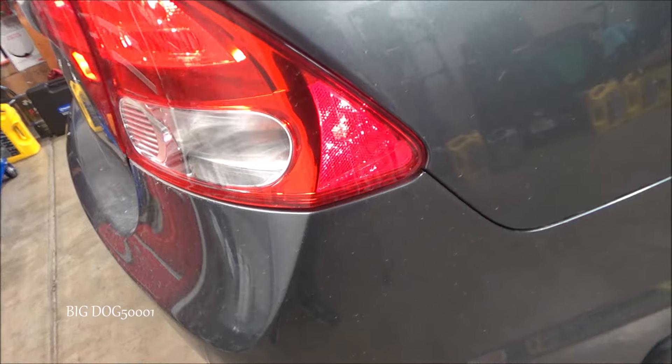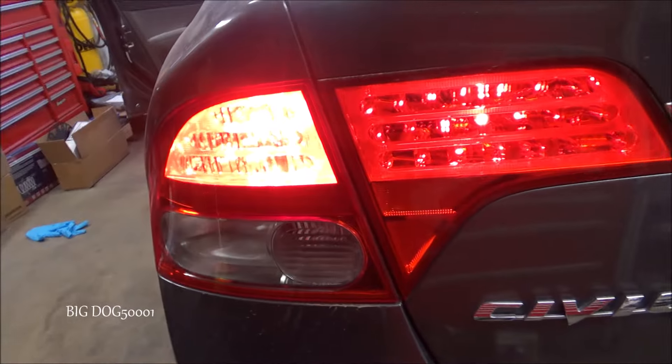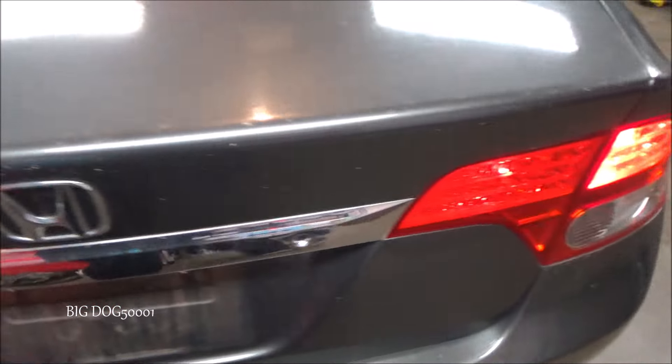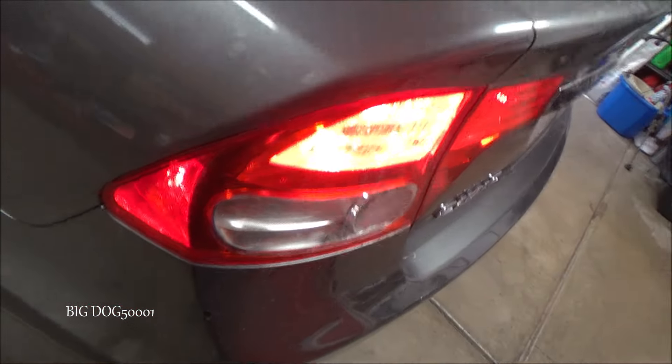I got it set in place, so we should just be able to twist it, snap it in place, and plug it in. New side marker is installed. With the marker lights on, looks like we're good to go now — that one's working, of course those are working, and all these are still working. Double checking with the brake lights on — you can see that one's much brighter, so our brake light's working with the marker lights on. Same thing with this one, and of course our center light's working. All brake lights and marker lights are good to go.